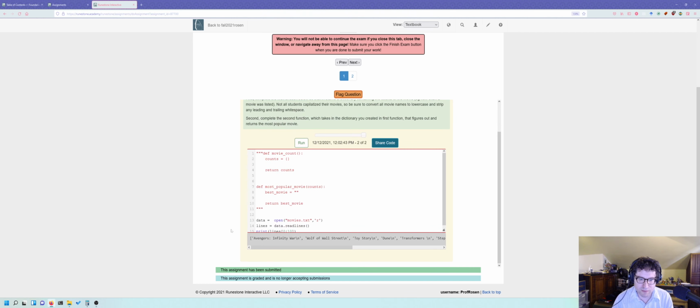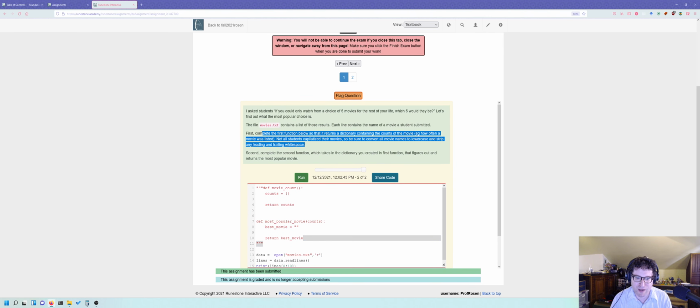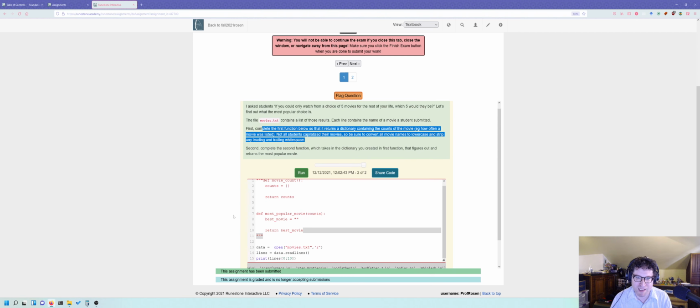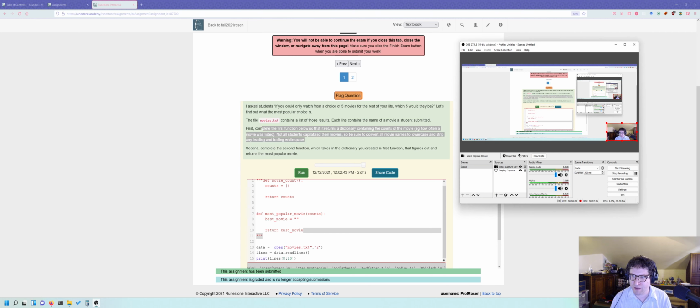And now we see that we've got Avengers Infinity War, Wolf of Wall Street, Toy Story, Dune, Transformers, Godfather 2, Whiplash. A lot of them end with either a space or a new line, so we'll want to strip that out, as mentioned over here, but that's fine. I went through and sanitized this as much as possible to make sure that Spider-Man was properly hyphenated and stuff. So that everything works well. Let me just make sure that the recording looks fine. Yeah, that looks fine to me.